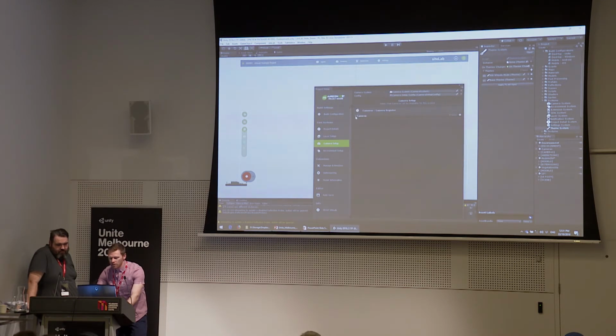Okay, so the cameras, this is where you can add all your cameras, and if it's an animated camera, it's when you then drop in your timeline. This is like a script that we built on top of a playable object. And again, cameras are super easy. You can reorder the way they appear. You can select which one is going to be the default camera when you start the project as well.